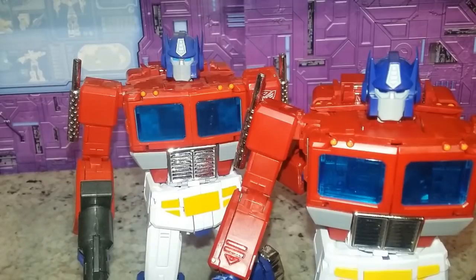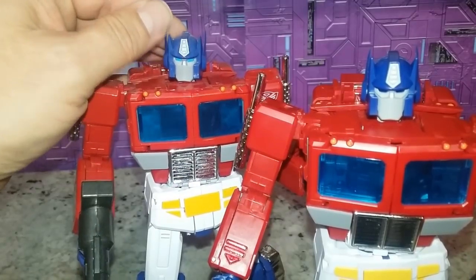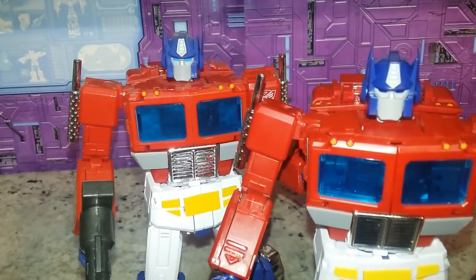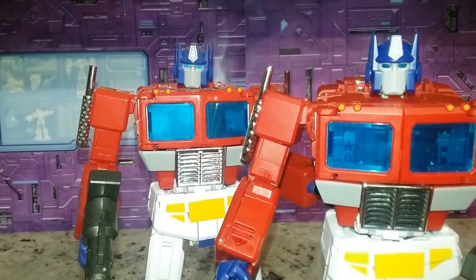But they're all about the same, and they both kind of have the same plagued problem of the curled pieces here. But I do want to say these little antenna pieces are a lot looser. They move around a lot easier on this one. These are really, really tight. I don't know if that's a plus or a minus. Trying to capture the light here.